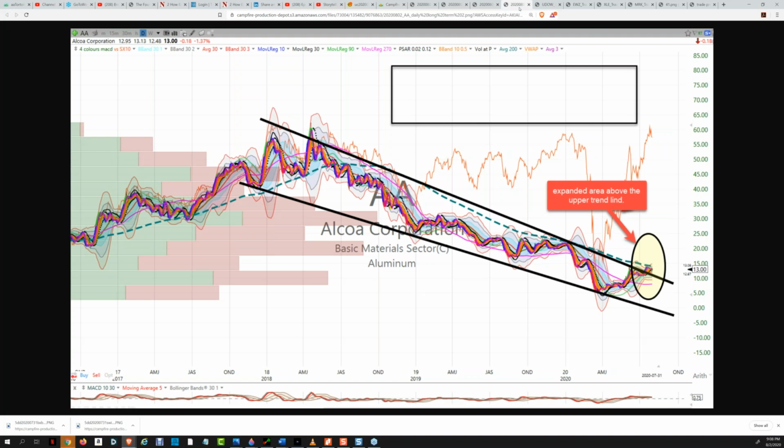This is a 3-year look back, and you see that long, horrible channel to the downside, and it has underperformed against SX10, which is the industrials. So it has way underperformed. Although now what you see is that in that descending channel, it has broken through that negative channel slightly. So things might be looking up. And at 13, this is really the first sign that it will have broken whatever was causing it to suffer all the way down here.